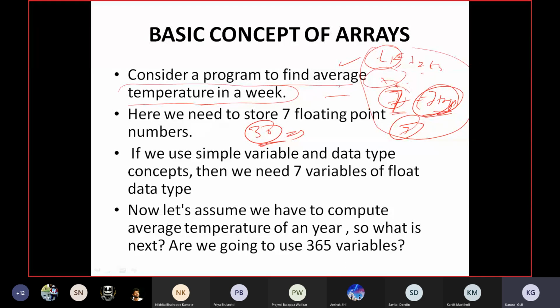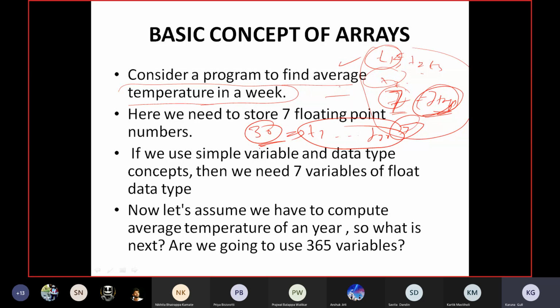So how many temperature variables do you have to define for this? 30, ma'am. So start from T1 up to T30, you have to define the variables for the temperature. Do you agree? Yes, ma'am. So do you feel this is a good way of doing this kind of thing? Defining 30 is at least okay. Somehow we'll manage to type 30 variables, T1 to T30.